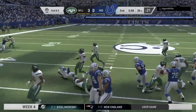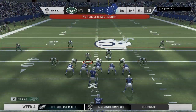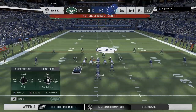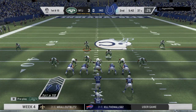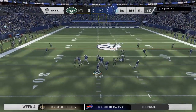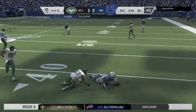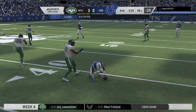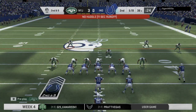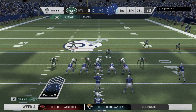This is Mostert, and he'll be brought down right around the 37. They'll get 3 as the drive continues. It's a first down. Line of scrimmage, the 37 on 1st and 10. From the gun, here's Love, looking for his running back, and he's got him. And they will only muster a yard here to the 38. Call it a 1-yard gain on the play, and it'll bring up a 2nd down.